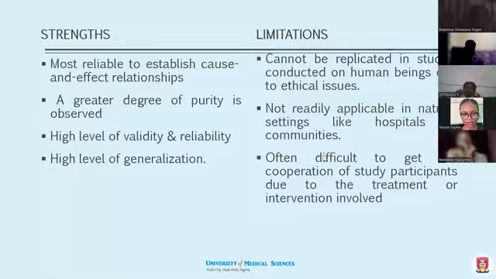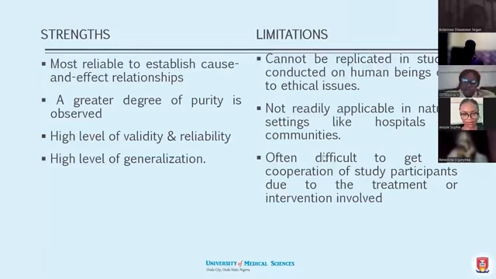Then it is often difficult to get the cooperation of study participants due to the treatment or intervention. You have to introduce treatment. Some treatment may be in the form of giving them drugs which have not been tested on human beings before. I want to test it on this group of individuals. There are lots of ethical considerations involved in this, especially for those who conduct clinical trials.